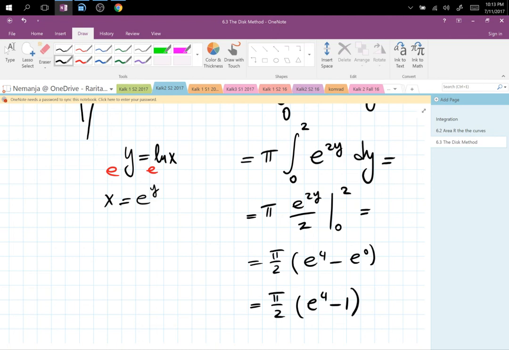One question I had was, why is e to the y squared the same thing as e to the 2y? Because of algebra, right? That's the formula from algebra that gives us that. And then the integral divides by 2. And that takes care of this.